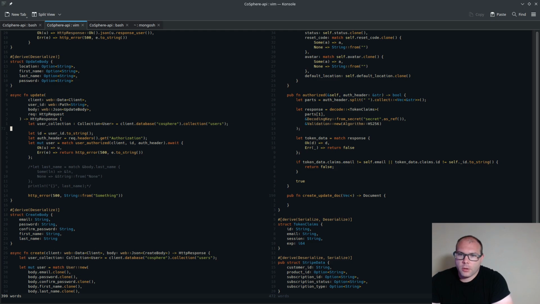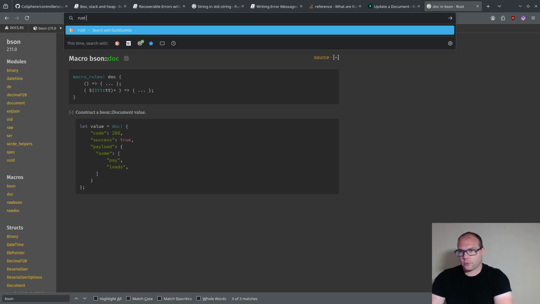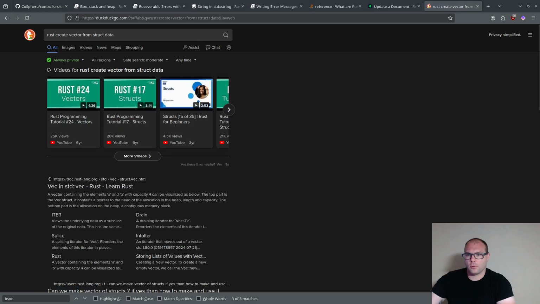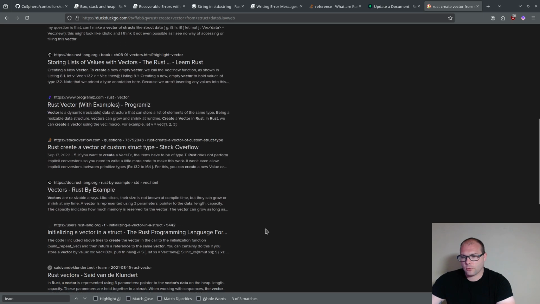So we've got update body. Let's search Rust: create vector from struct data. Create a vector of custom struct type.